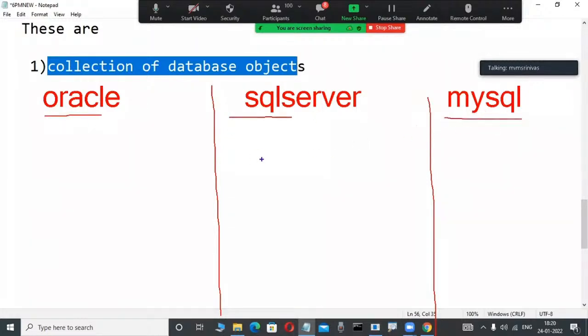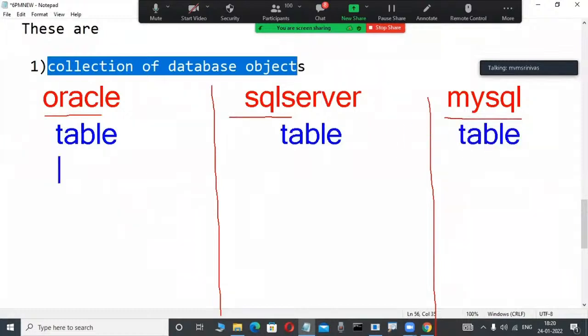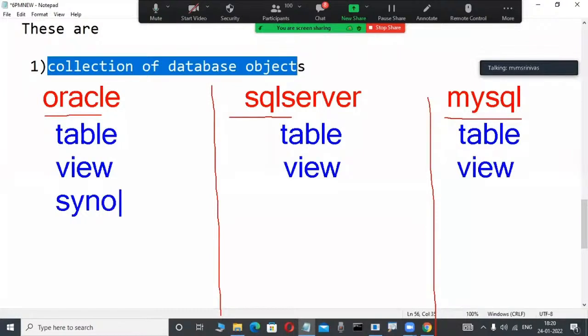A first-time newcomer may have an idea: table. Table is a database object. Here also a table is there, in SQL Server, in MySQL also, the same. Again, view is a database object, with some purpose. View is there here also. Synonym is also a database object. What is a synonym? What is a view? We are learning that. Don't worry.